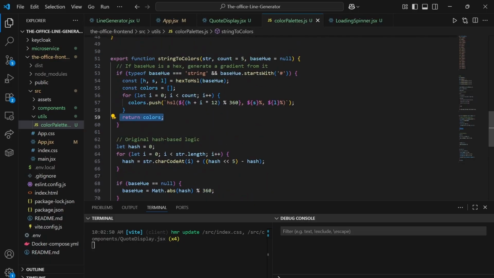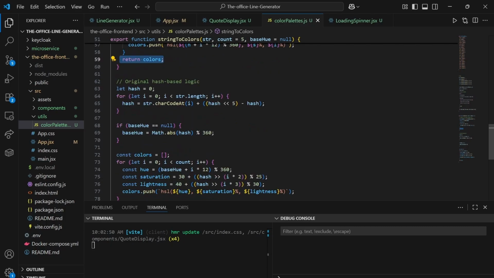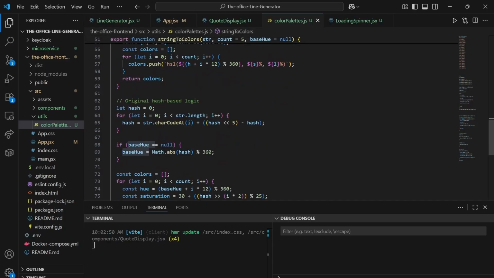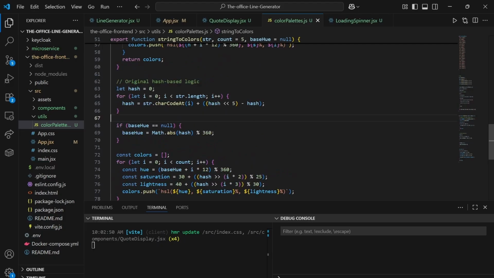Now let's say we haven't passed in a main character, it's some other character like Susan for example, then we will not have a base hue in a hex format, we're just gonna have a string instead. So now we need another calculation here. So we first initialize hash and set it to 0 just to start off, and then we loop through each character of the string. So like for Susan it's going to be 5 characters, and then we do a calculation here based on the Unicode that is going to turn our text into a reproducible number.